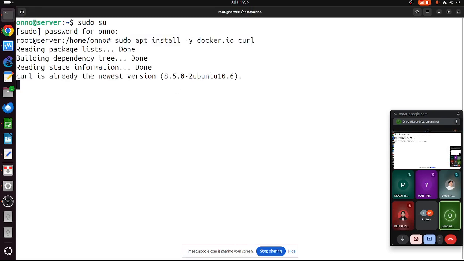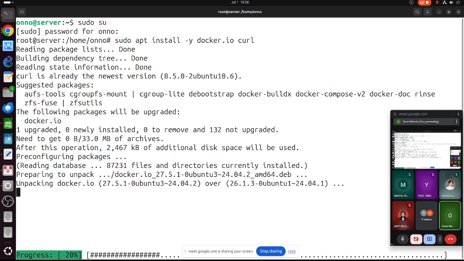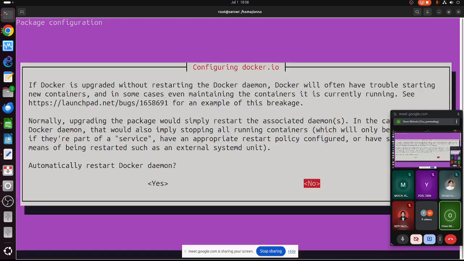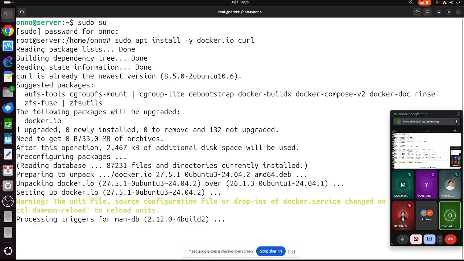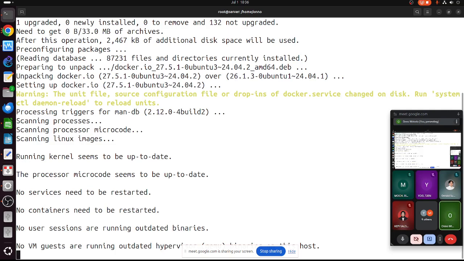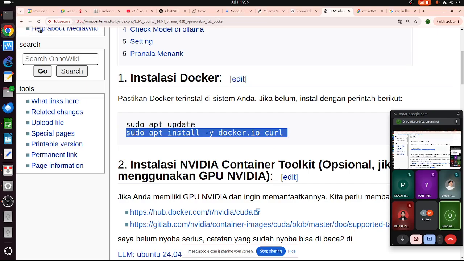It's as simple as that. Wow, okay, it updates. So I reinstall Docker.io. I used 26.13 before and it updated to 27.51. So a newer Docker is now installed.